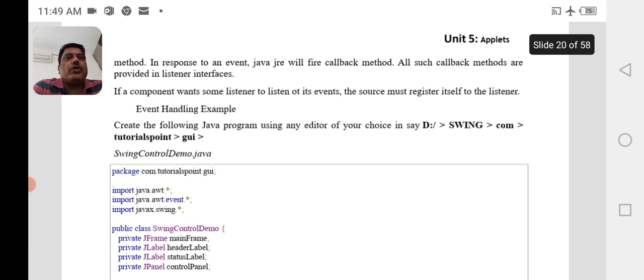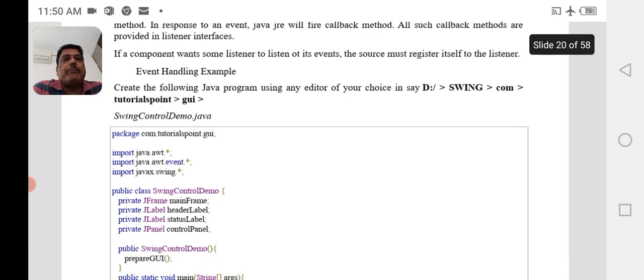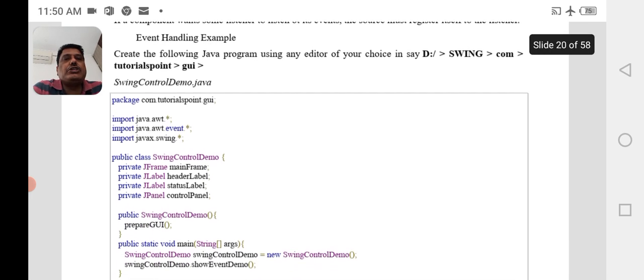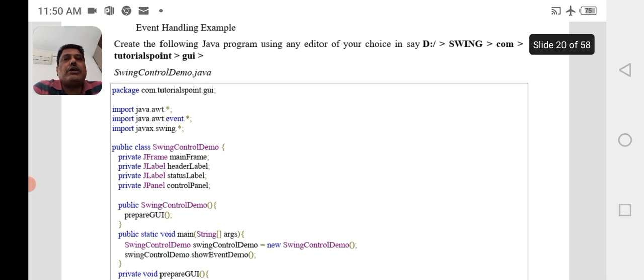Create the following Java program using any editor of your choice. Swing GUI, SwingControlDemo. Package tutorial. Import java.awt.*, import java.awt.event.*, import javax.swing.*.